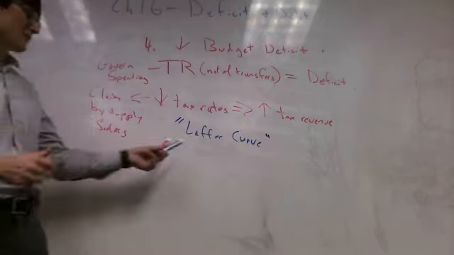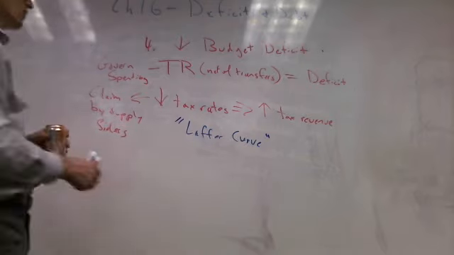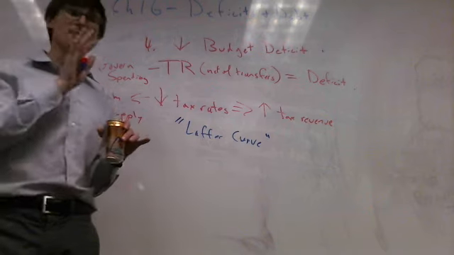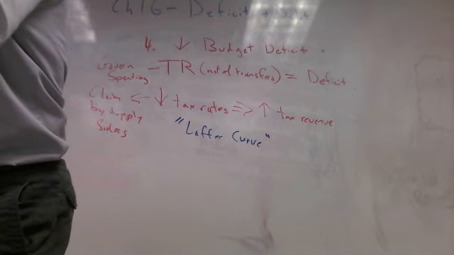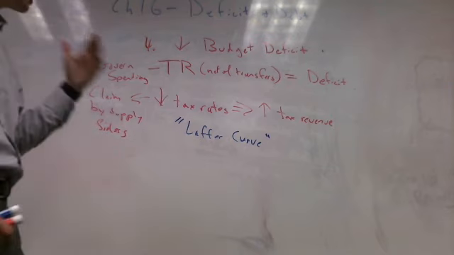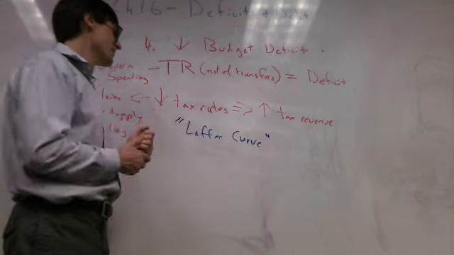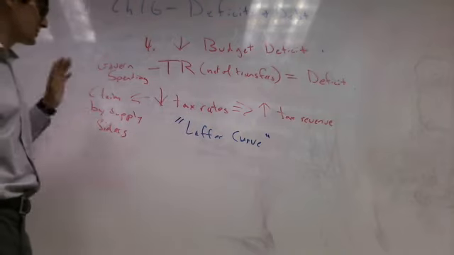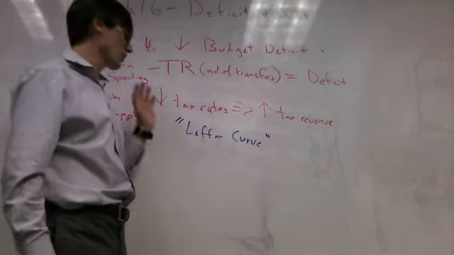So it's not like a Laffer as in, yeah, haha, it's a funny joke. It's named after Arthur Laffer, who supposedly derived this on a cocktail napkin in a bar in Washington, D.C. He was a well-known policy wonk sort of economist, and he was sitting there, and someone said, I don't understand the relationship between tax rates and tax revenues. Right now, if we cut taxes, all we're going to do is lose revenue.